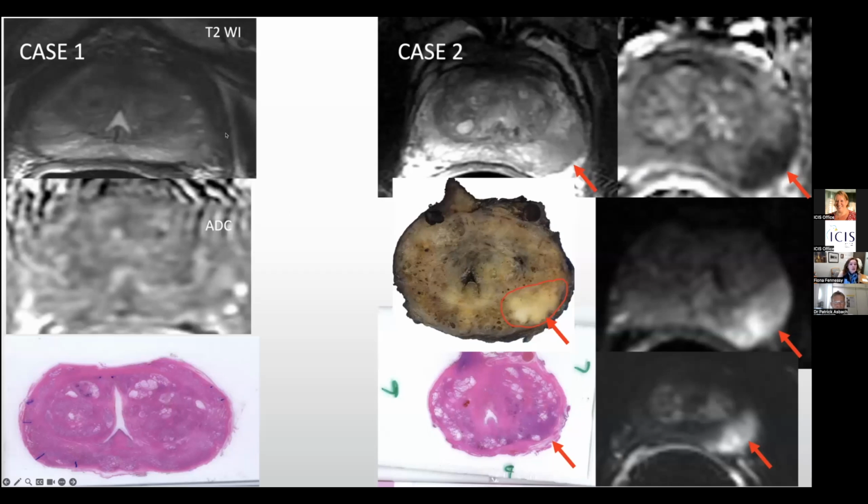Case 1 is one that we encounter probably every day, with this sort of linear striations and nothing definitive jumping out. The ADC is full of artifact. It's something that we face on and off. But this patient did undergo random biopsy on case number 1. And you can see with these pen marks here that the pathologist put in that there was tumor here, there was tumor here, there was tumor here, there was tumor here. But it's really not that obvious to us when we look at the MRI.